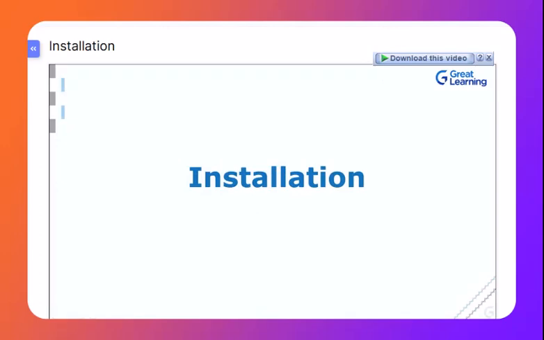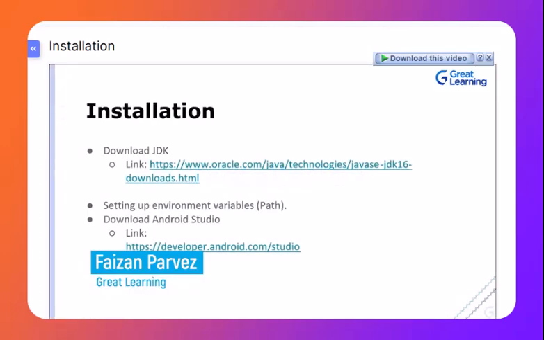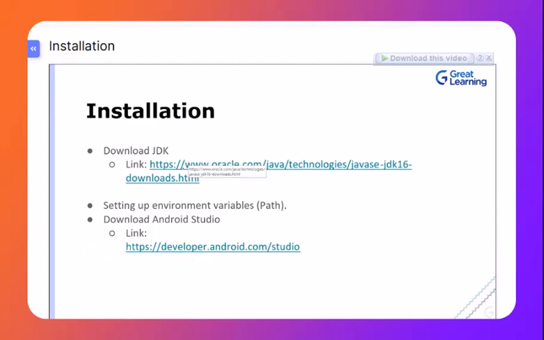Now let's talk about the installation process. So for installation, we will be downloading two things. One is the Android Studio and another is JDK, which is nothing but Java Development Kit, which is used basically since we are going to use Java in our backend. So that is why I'm going for JDK. If you're using Kotlin, then this is not required. We'll use the official website for downloading this JDK, and once we have downloaded it, then we will be setting up our environment variables, that is the path and class path.